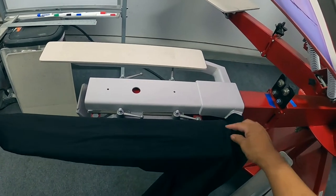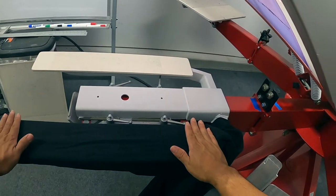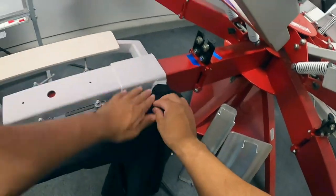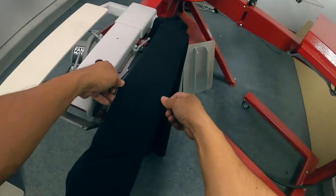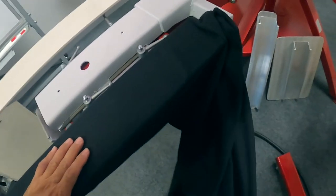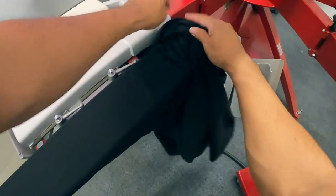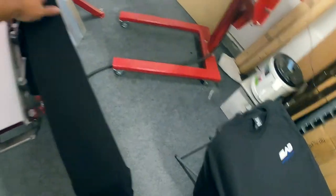Okay. See, if I do that, that's a good indication that it's going to be where I would want it to go. Just got to make sure this thing is centered and even. So yeah, you say the shirt's gonna be dragging. Yes, it will be. All I like to do is fold the shirt up that way so it won't be dragging on the floor. So we're gonna do the same thing on the other one.